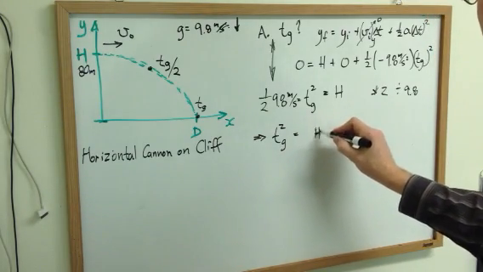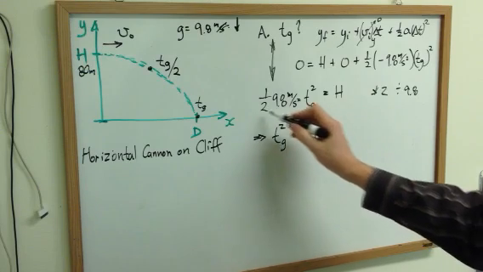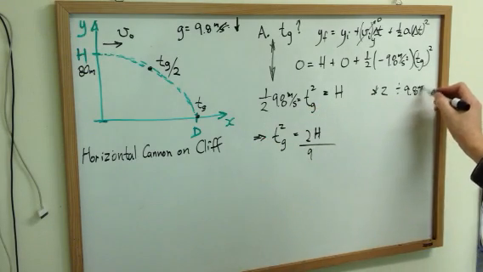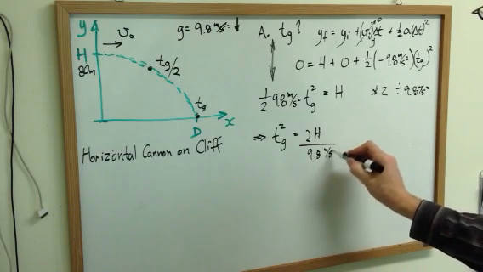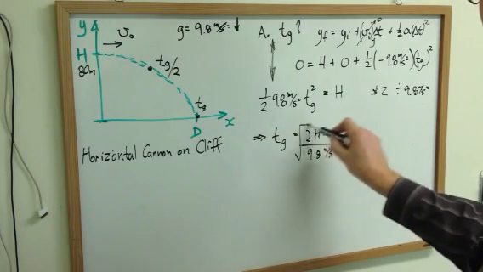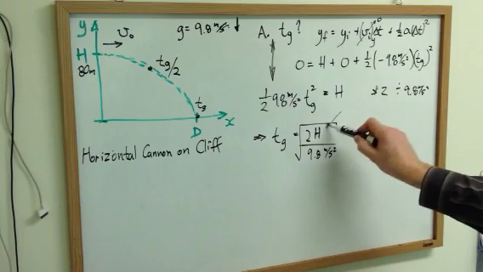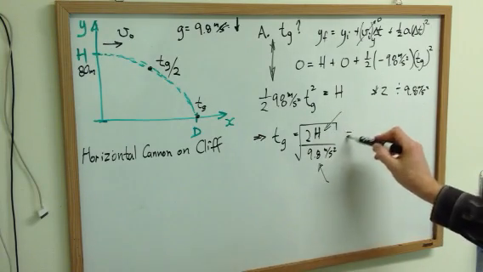There's the h, there's the height, that's already some number. Times it by two, divide by 9.8 meters per second squared, and now I can take the square root. And there we go. So you know the height, you know gravity, place this in, and that's going to give you a value for the time that it takes to hit the ground.